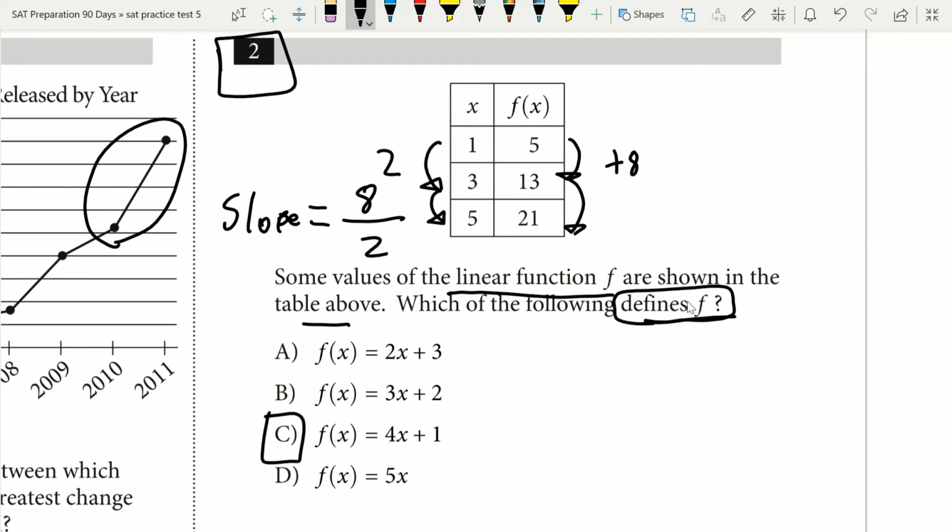So the big thing here is if you're dealing with a function table like this, always check and see if there's a 0 value for x. Because if there's a 0 value for x, you can find an intercept, right? So then by finding that intercept, you could obviously find your answer choice pretty quickly, unless there were two of the same intercept, then you have to go and find your slope. In this case, since there was no 0, I thought it easier to find my slope since all my slopes were different. So those are just things you can look for on these function tables in order to help you do less work, right? So hopefully that was helpful.